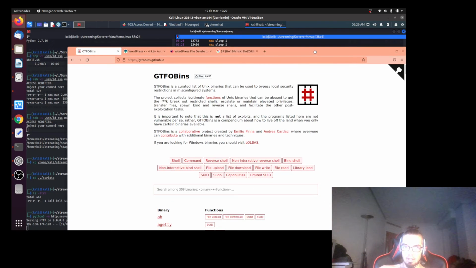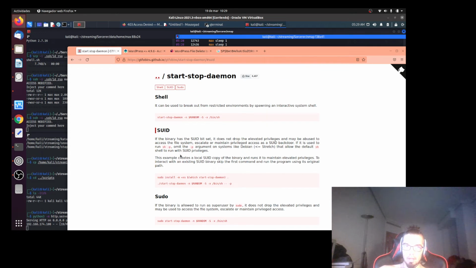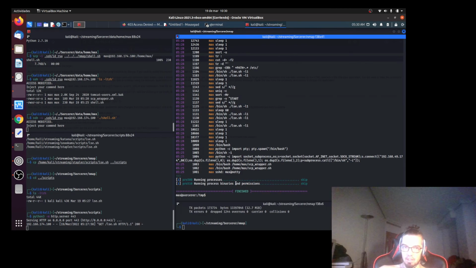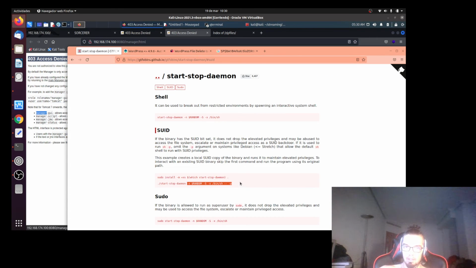This binary is start-stop-daemon. Perfect. It has a function of SUID, so it lets us spawn a new shell with this binary. So let me copy all of it because it's in the path. So it's easy.